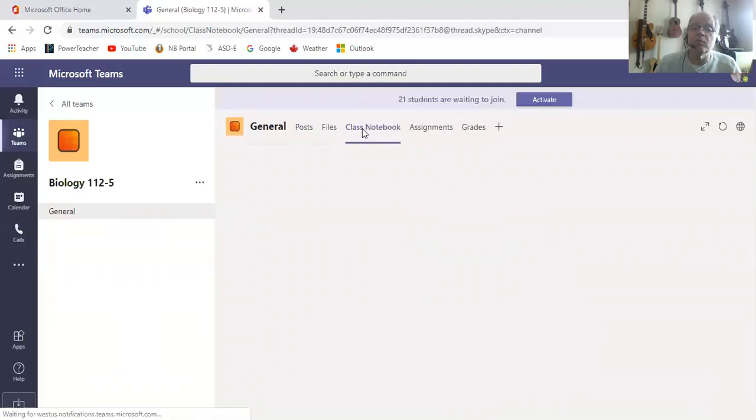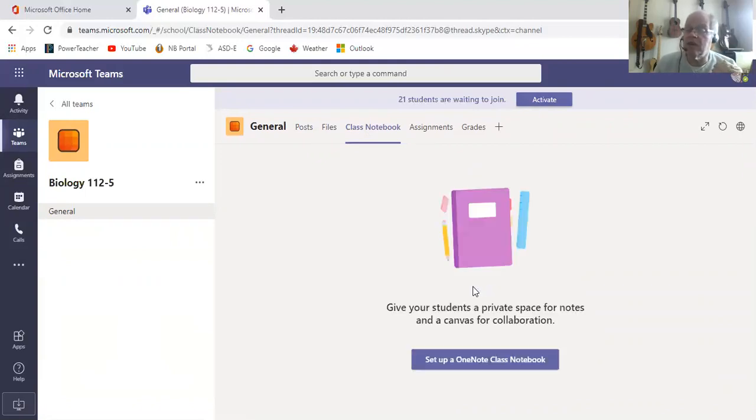This is also really interesting. This is the class notebook. Now, once you activate that, you can then activate the notebook, and it will create it. And there'll be a page for every student that they can write on, and then there'll be a large, it says right here, set up for one class notebook. And then there'll be one large area where you can post notes that all the students can see but can't modify. And then you will be able to see what all of the students have written on each page.